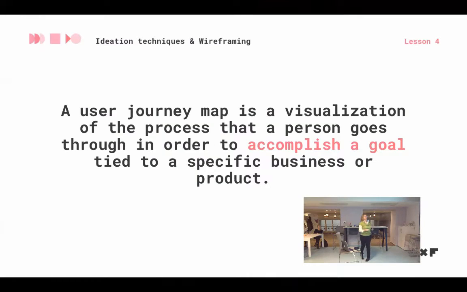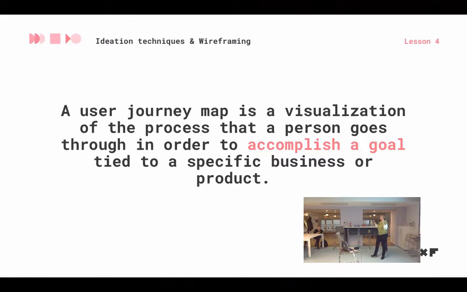Okay? So as a summary, a user journey map is actually a special case of an experience map. It is a subset of the experience map because a user journey looks at one special user, while the experience map looks at all the users, the general users. A user journey looks at one actual journey of the user, one process, while the experience map looks at the general feeling the user or the customer has with us.